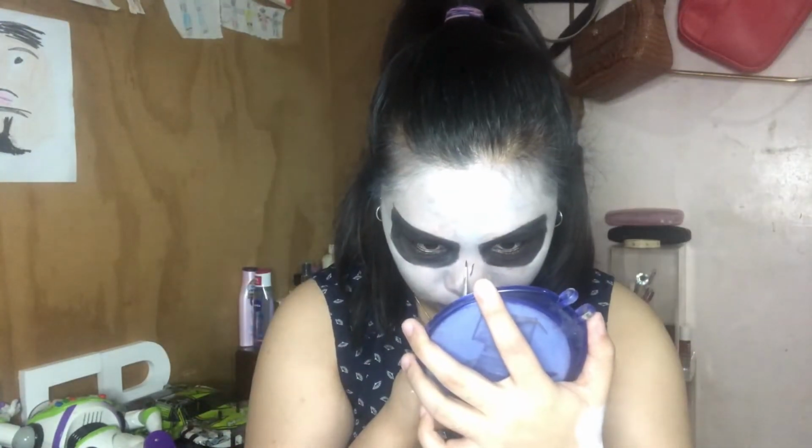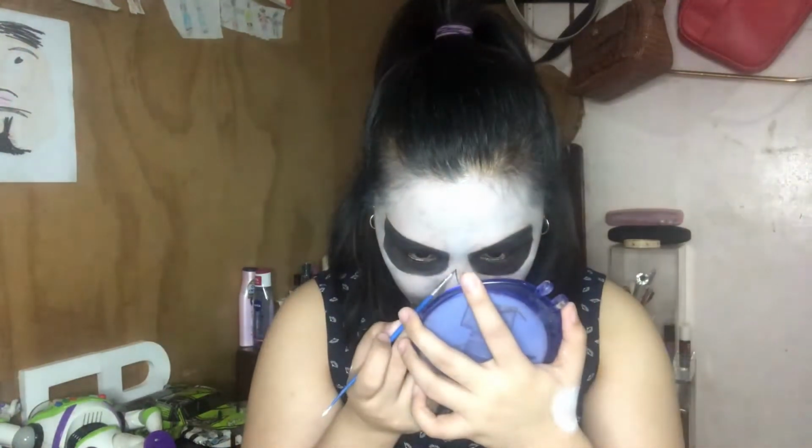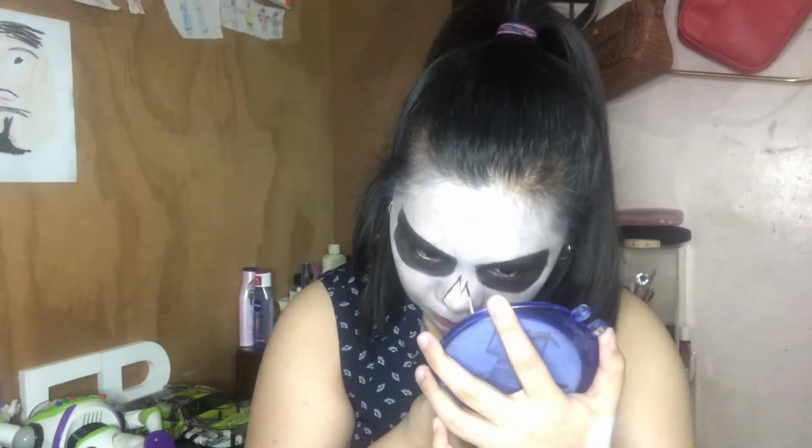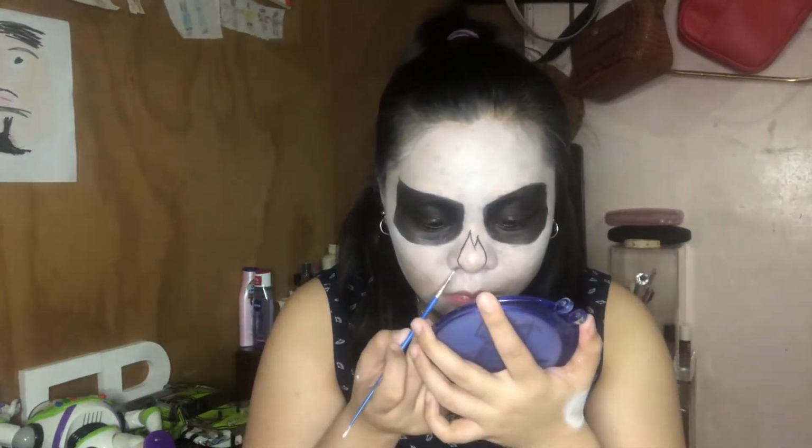So doing the same thing for my nose, I started off with drawing a V shape and then parang flame. Ayan, and then I'll just darken it up para kunwari yun yung nose ng skull.